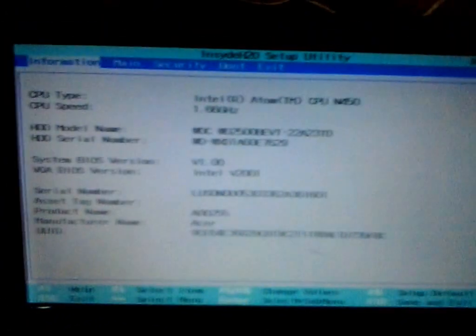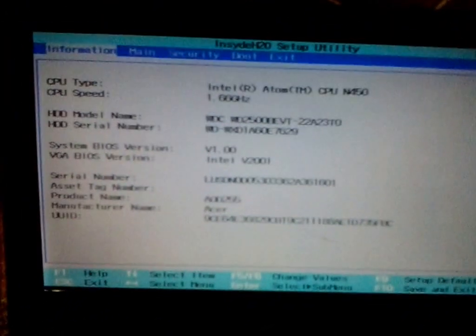The first thing is to enter the BIOS setup, using function key 10 or F2. So this is now the BIOS system of this netbook computer.